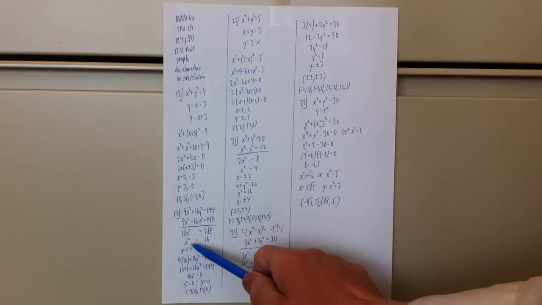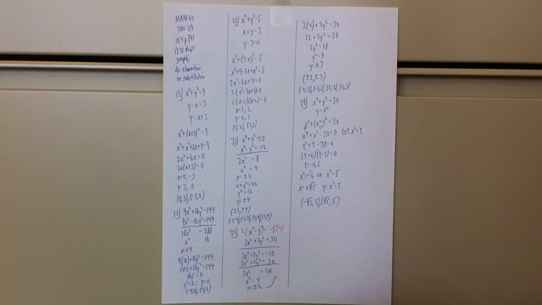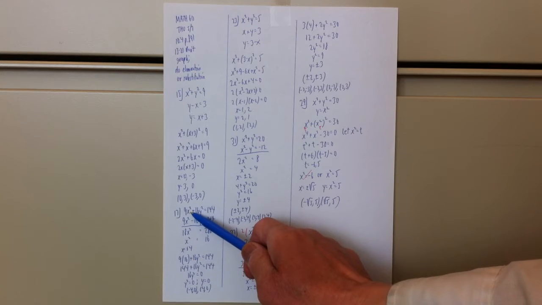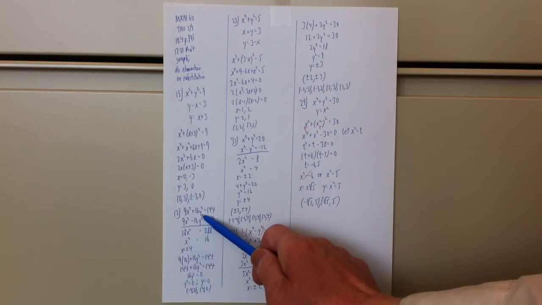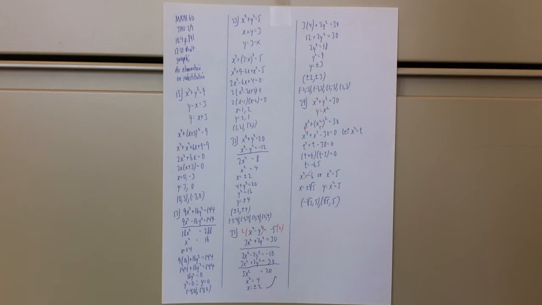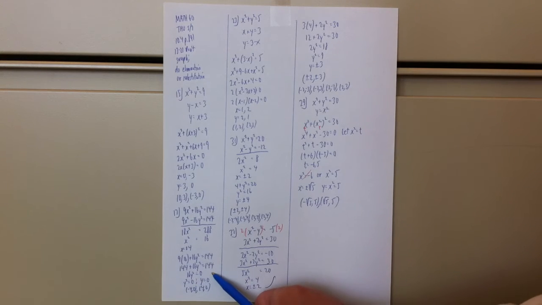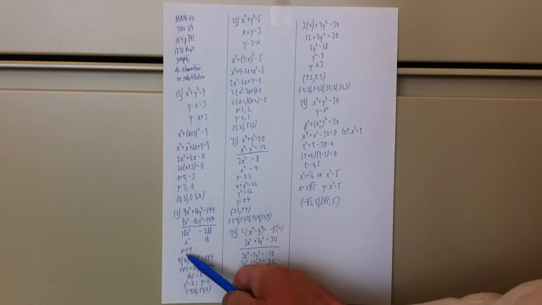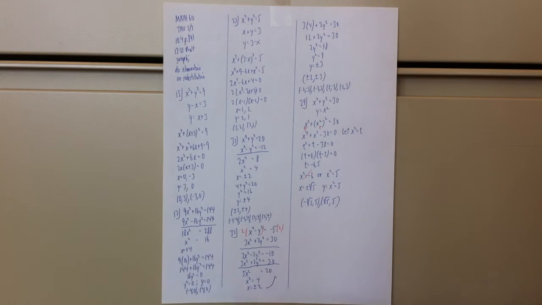Divide both sides by 18. x squared equals 16, which means x is equal to plus or minus 4. And in this particular case, since all I see is x squared and y squared, no matter if I plug in either a 4 or a negative 4, when you square it, it's going to be 16. So that gives me 9 times 16 plus 16y squared equals 144 if I plug in the top equation. 9 times 16 is 144. 144 plus 16y squared equals 144. Subtract that 144. 16y squared equals 0. Divide by 16. y squared equals 0, which means y is equal to 0. So I have plus or minus 4 for x and 0 for y. So (negative 4, 0) and (4, 0) are my solutions.